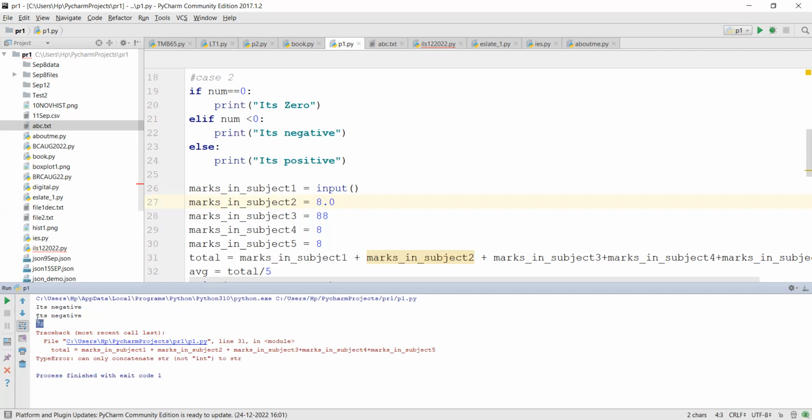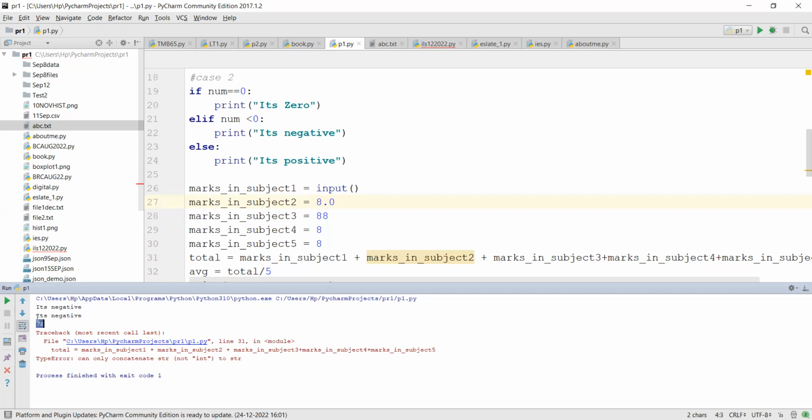Since Python cannot guess what you're providing, input always takes a string.